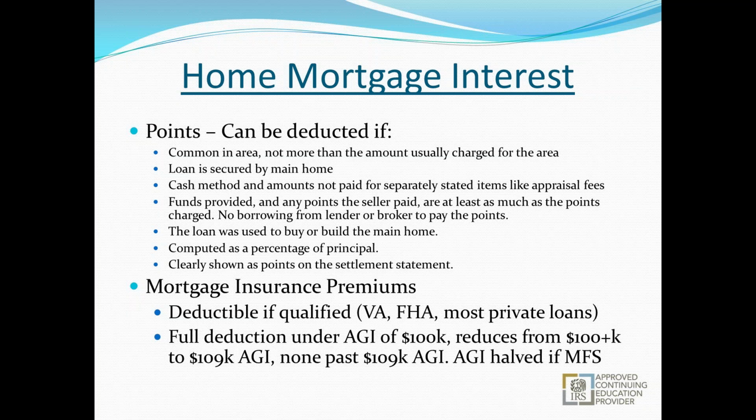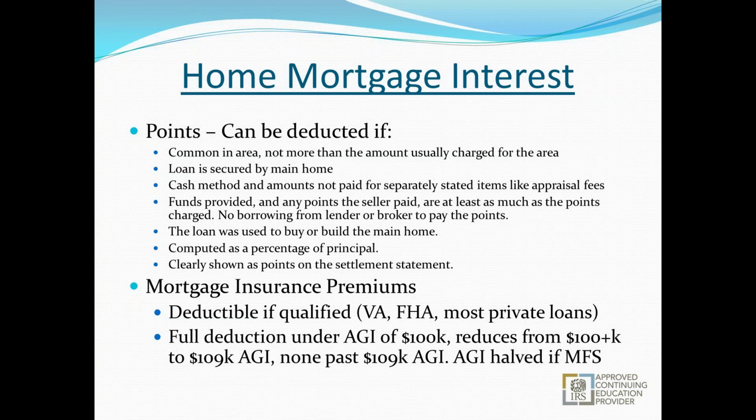You do also have the ability to claim mortgage insurance premiums. For those of you that don't own homes or don't know much about this procedure, typically if you are getting a mortgage and you have paid less than 20% of that house's value off, either you had a smaller down payment than 20% or you have been paying and you're under it, you're usually required to have insurance premiums to help satisfy protection for the bank, until you hit that 20% mark. Those are deductible if they are qualified.